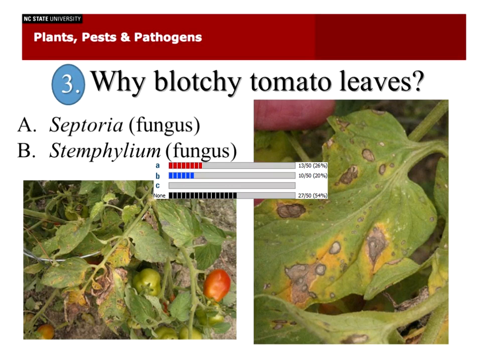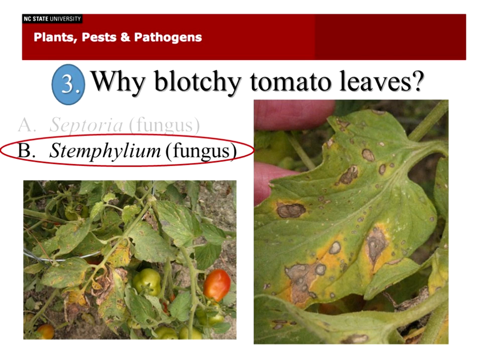Well, don't feel bad again because I thought it was Septoria too, but I couldn't find any Septoria on these leaves when I got into the lab. What I did find was Stemphylium. In particular, this was Stemphylium solani. The disease is called gray leaf spot, not to be confused with gray leaf spot as a common name for the disease on, for example, crabgrass. It's not the same fungus.